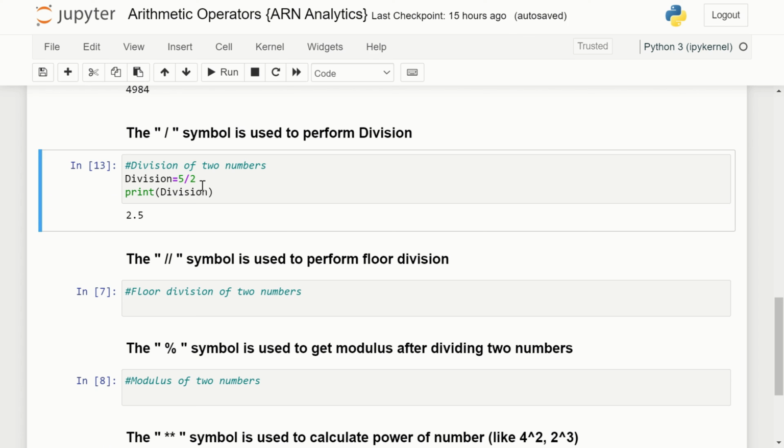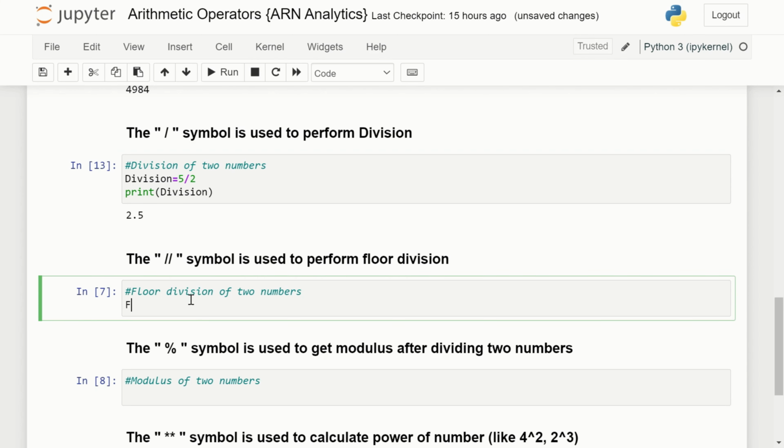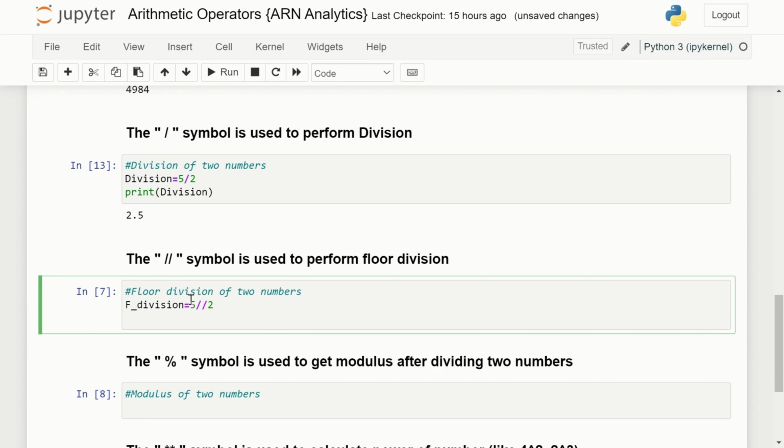Now in floor division, what will happen? It will round down the value of the quotient to the nearest whole number. Let's say floor division, f underscore division, is equal to 5, and we use two forward slashes 2, and if we print the result, we get the floor division and the value will be 2.